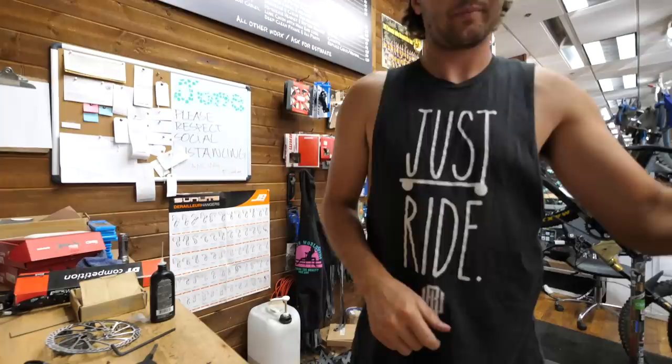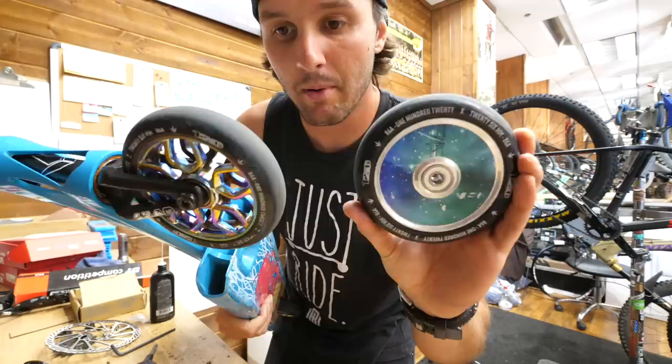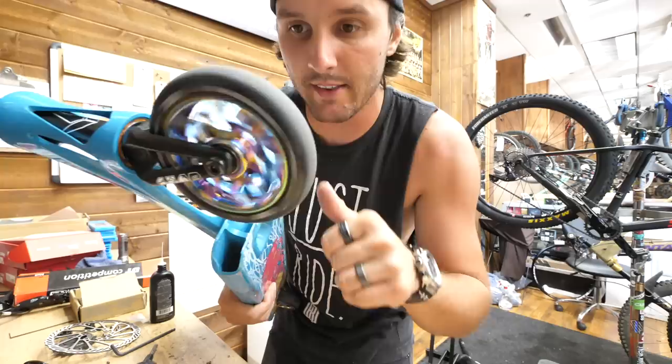Okay, so here is my scoot. I have the 120 Lambos on here. They are the oil slick ones. Love these wheels, by far my favorite wheels. But these are really sick too. But these are the wheels that are gonna have the standard bearings, which are in my pocket. These are just the Envy ABEC9s. These will be going in these wheels.